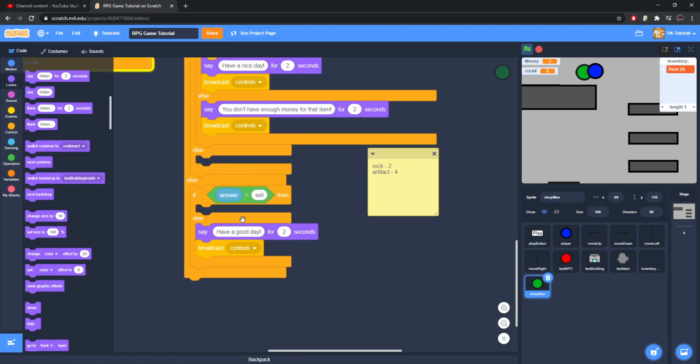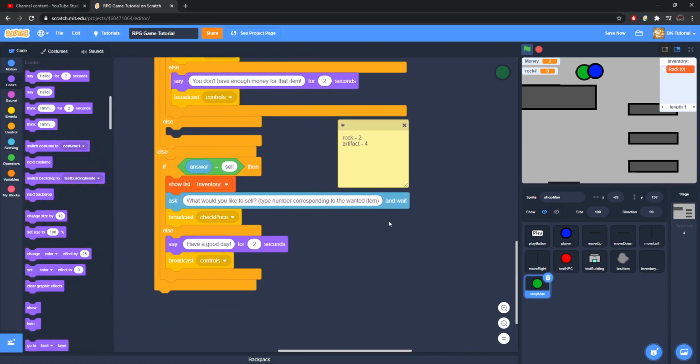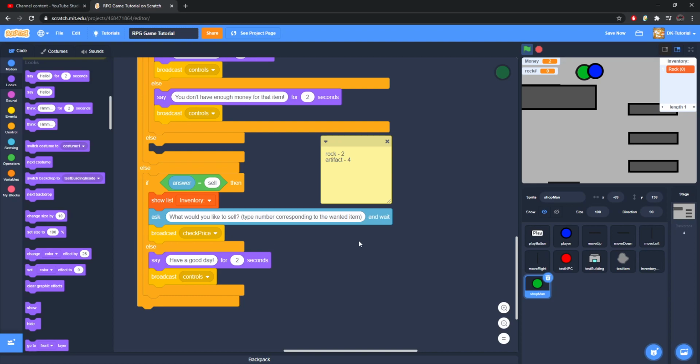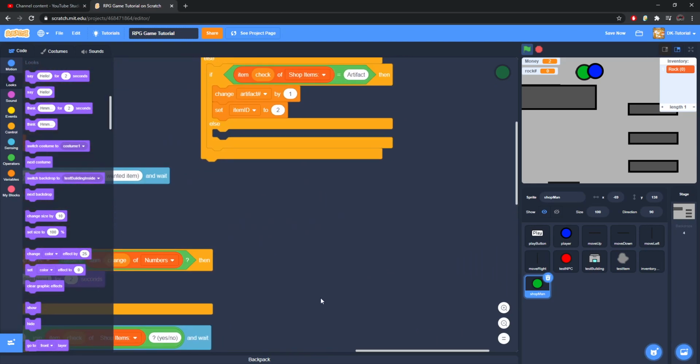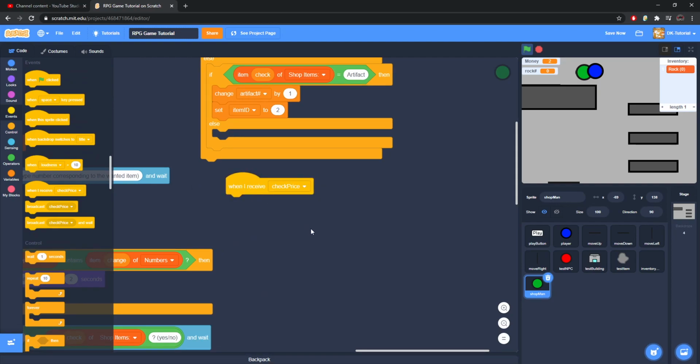What you're going to want to do is, if your answer equals sell, we're going to put this in. We're going to show our inventory. We're going to ask, what would you like to sell? Type the number corresponding to the wanted item. And then we're going to make a broadcast called check price. Then check price will do the rest of the work for us. So we'll come up here, and right below this, we will do a when I receive check price.